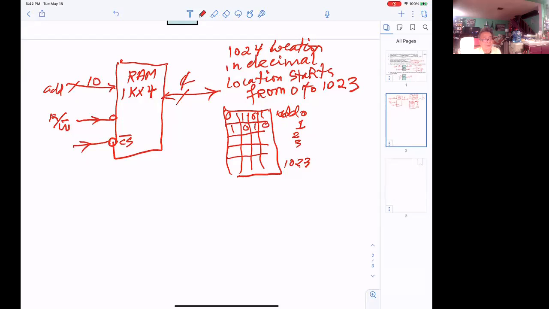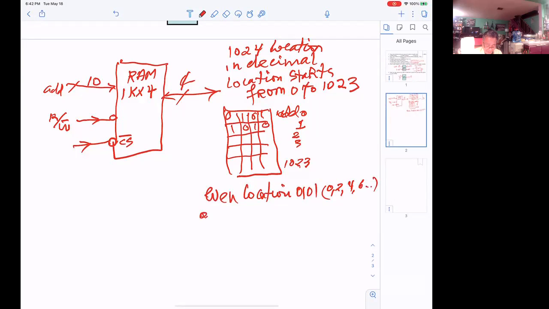So the way of testing is, first you write 0, 1, 0, 1 to the even locations. Even means 0, 2, 4, 6, and so on.